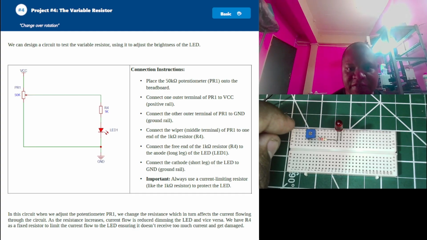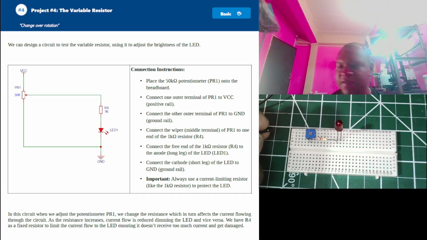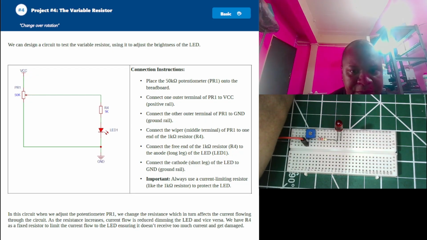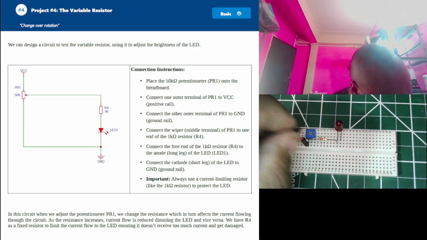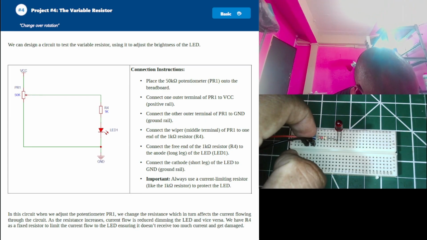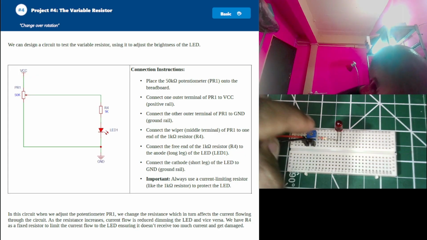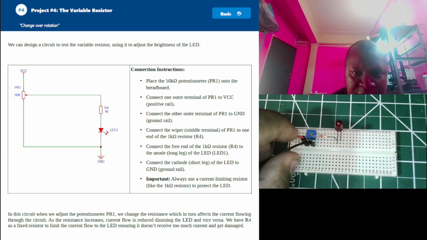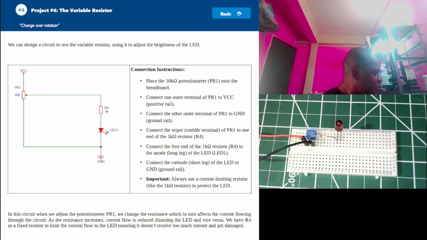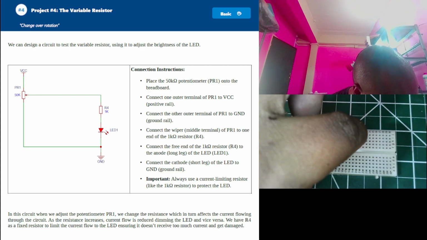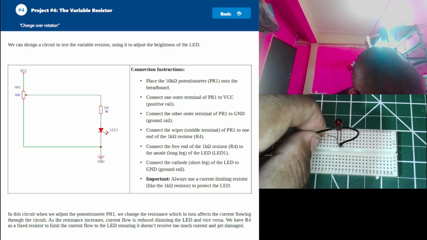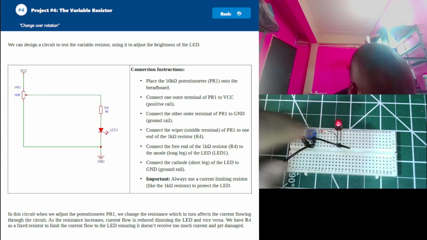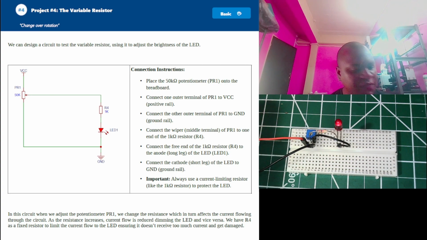And I like to leave it slightly hovering like that, so we can see what's going on while connecting. We put one end into the positive like that, and then we put the other end into the negative like that, right? And what we should have is our potentiometer connected. But if you notice now, the LED has no return path to ground, so we'll connect this from here, and we'll also bring it into the ground side of the potentiometer. That is the little connection we have, so we can test, right?